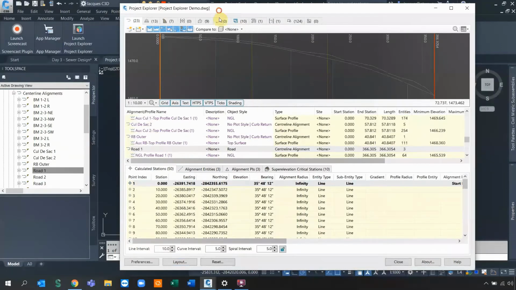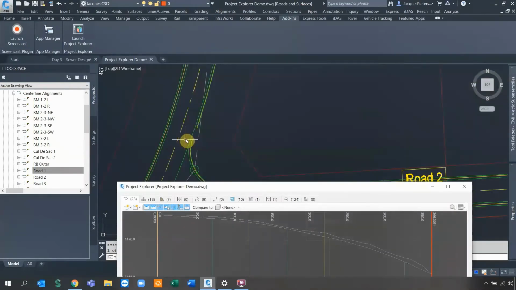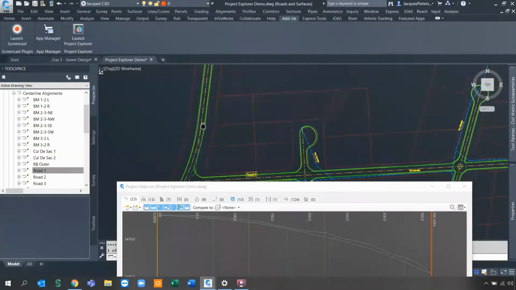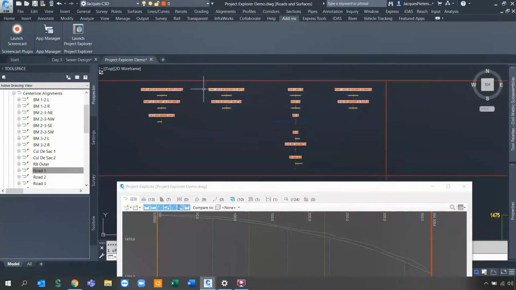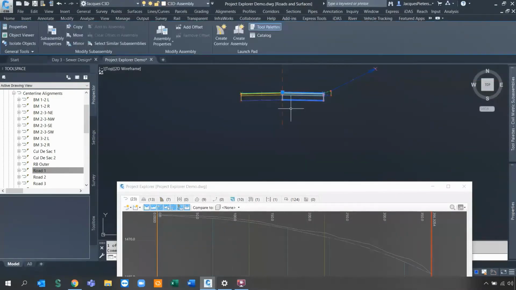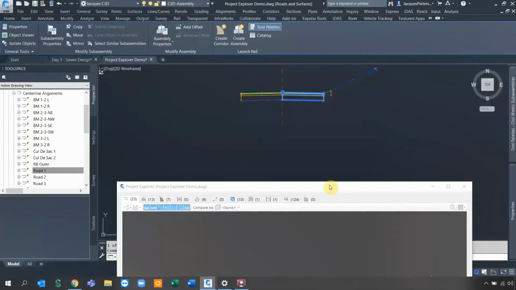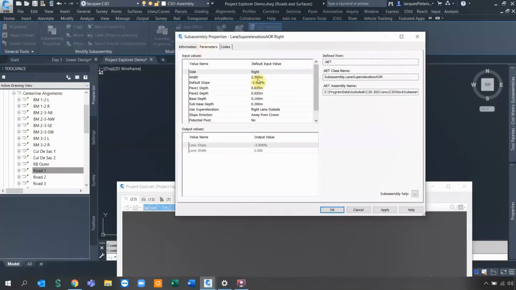I like to be practical. So in my road design, if I want to do small adjustments, for example, change the lane width of this road 1. This is road 1. And you would think this is going to take a long previous task. First, I need to go find which assembly it is, go to the sub-assembly, go to sub-assembly properties, then go to find the layer width. So let me just drag this over. Go to the parameters, then change the width. And it's such a long process.